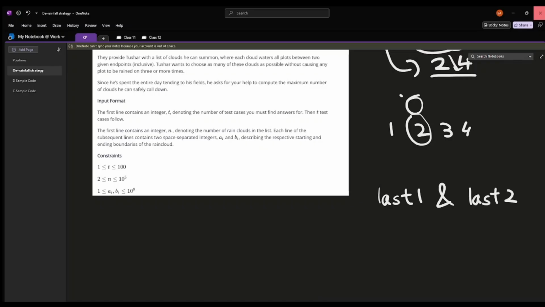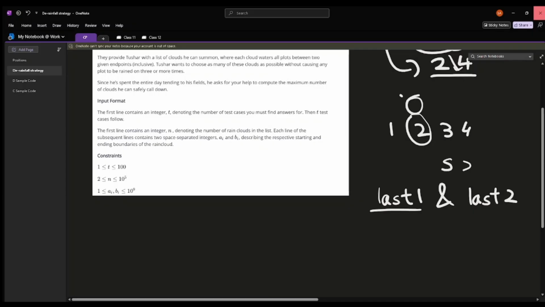In this way, we can add a cloud to a group if its starting point, say S, is greater than the ending point of the previous cloud in either of these groups, right?